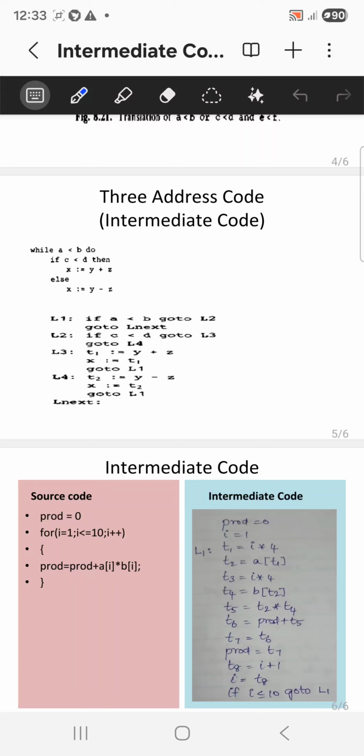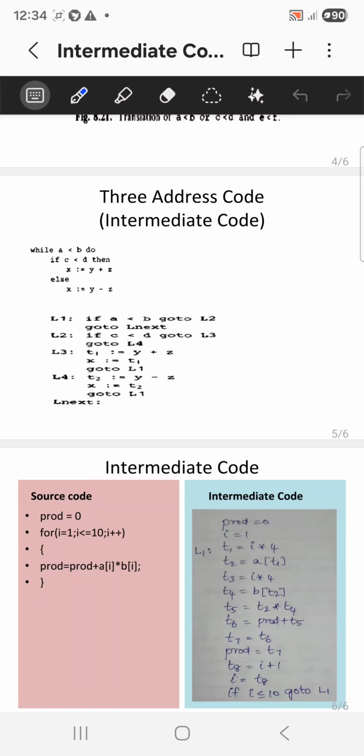And then after doing this if part, the true part, then we should not go and execute the false part. So we are writing go to L1. Why we are writing go to L1? If this is done, one iteration is done, and then we have to go for the next iteration. That's why we are writing go to L1. So it goes into the starting of the while loop.